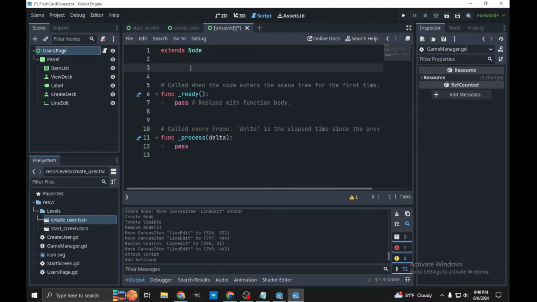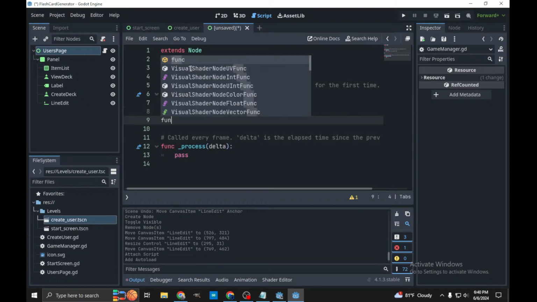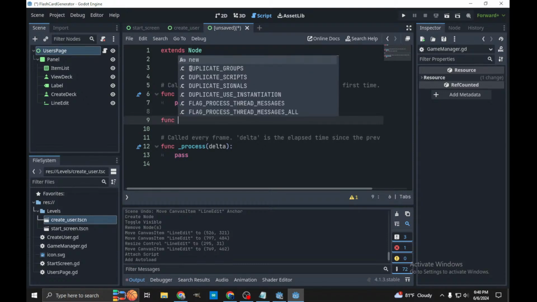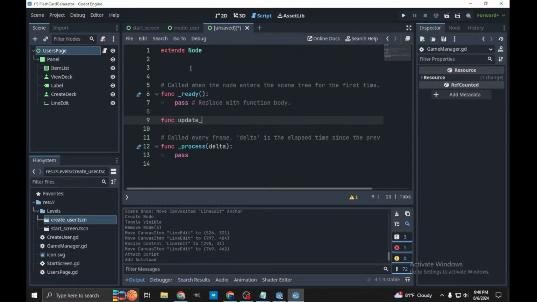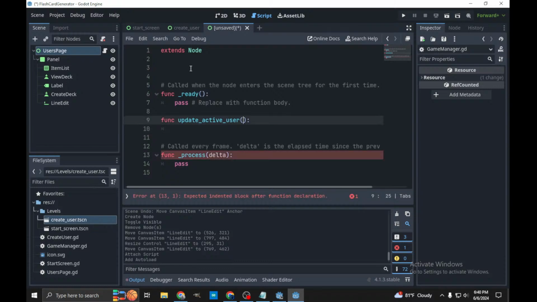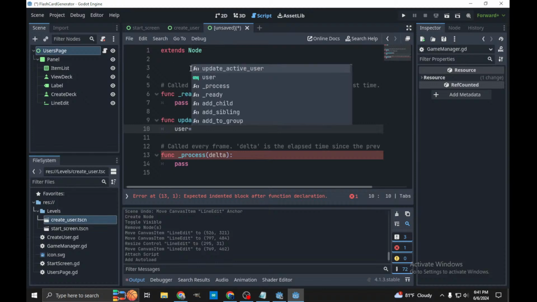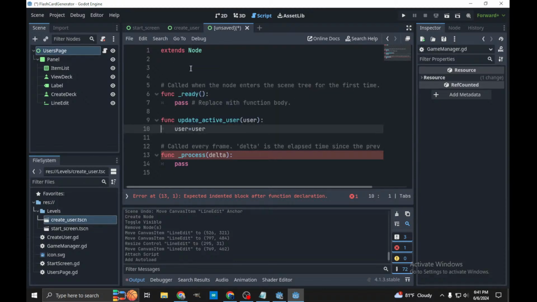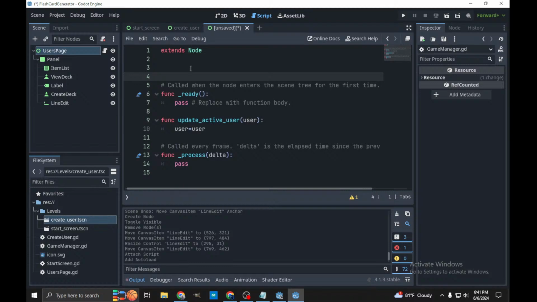And I'm going to make a function, and that function is going to be update active user. It's going to have a user as an argument, and then we'll just say user equals user. And I have to make a global user.